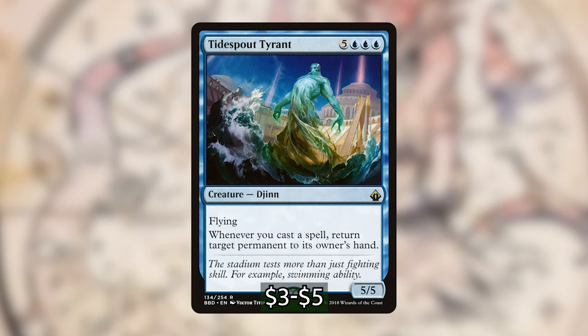Tidespout Tyrant is 5 blue-blue-blue for a 5/5 Flying Djinn. Whenever you cast a spell, return target permanent to its owner's hand. I have personally witnessed Tidespout Tyrant be ridiculous when you have copies of it, so you can be sure that this is an all-star in finishing the game. Because what are your opponents going to do when you bounce all their lands?